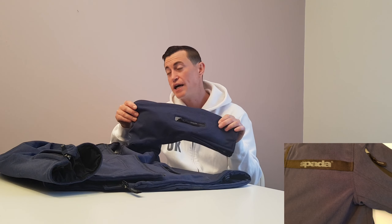On to the Sparta Commute motorcycle jacket, which is also CE certified and comes with four pieces of hard armor — one in each elbow and one in each shoulder for added protection. You've also got double-stitched material, as with the trousers, and there's an insert on the inner lining in case you want to put in your own back protector.